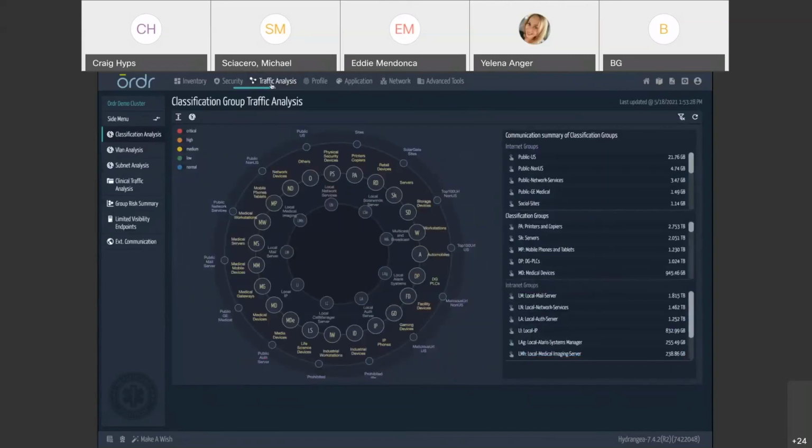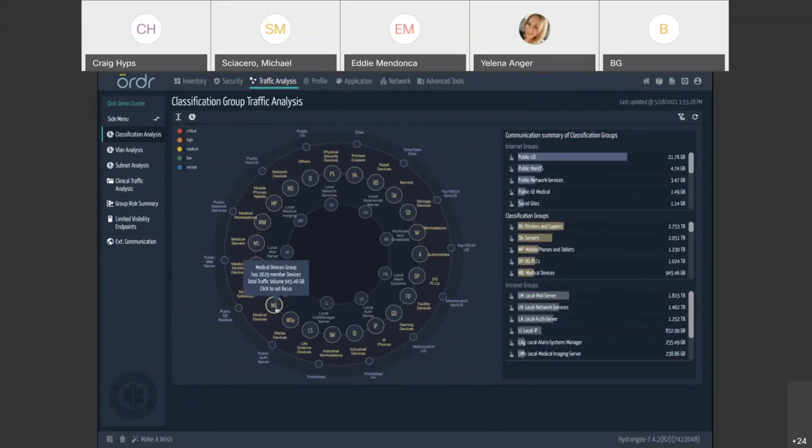Then finally, before I jump into the segmentation piece, is how do we break things down? You can see whether it's a medical device, medical mobile, medical workstations, servers and gateways, as well as all of the other things. So it's not just limited to medical, but how is everything in my network communicating?